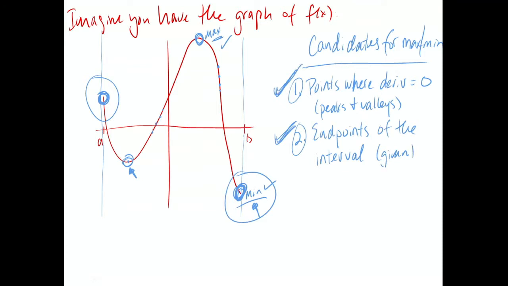Now, how will I find these guys up here, points where the derivative is 0? Well, I sort of just said it. I'm going to be interested in trying to figure out where the derivative is 0. That's how I'm going to do it. Let me make this clear on the next slide.